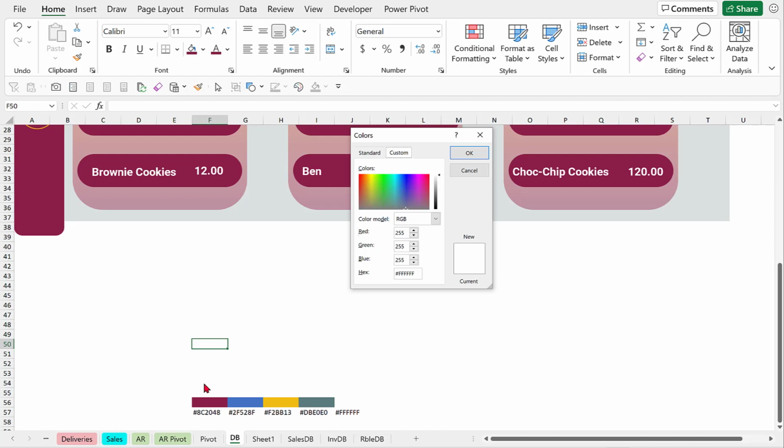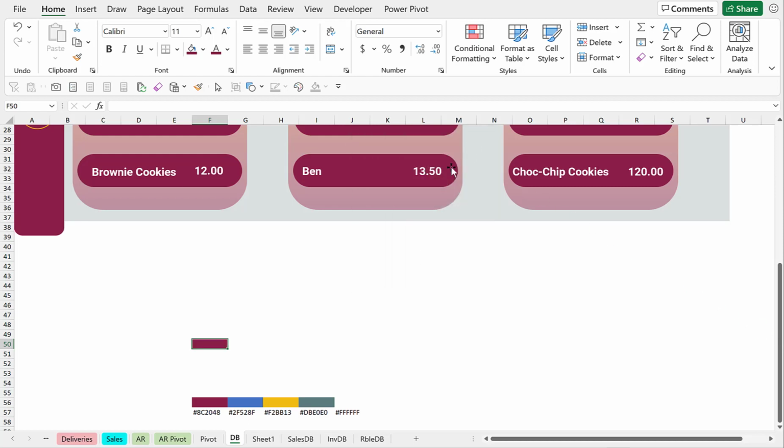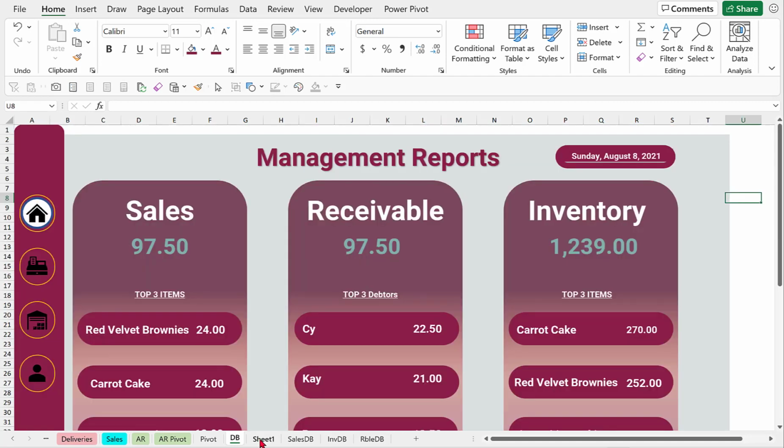But for you, you just have to type yung hex code, which is this one here. So once you already type it in, you just press OK. And the color would be available for you the next time you want to use that color. We have to do it for the other colors as well. Okay, I'll just insert another sheet.